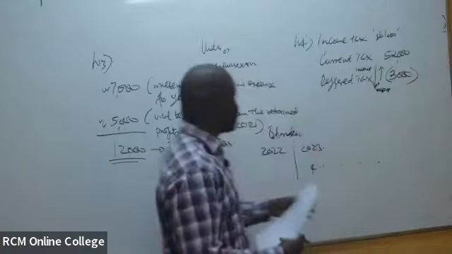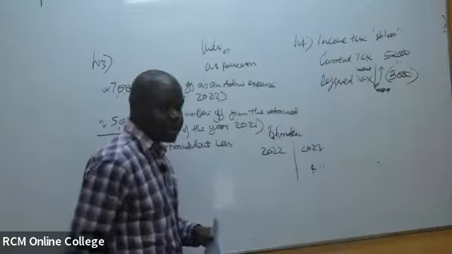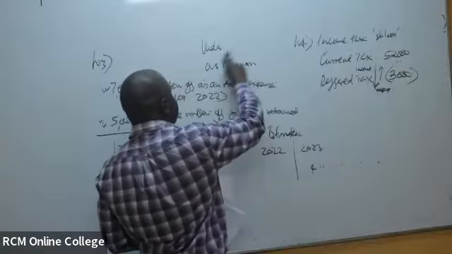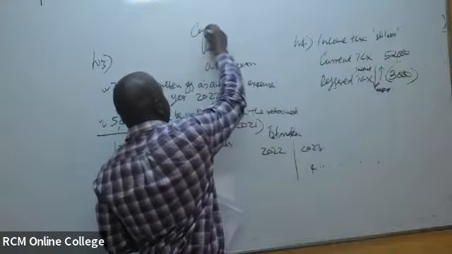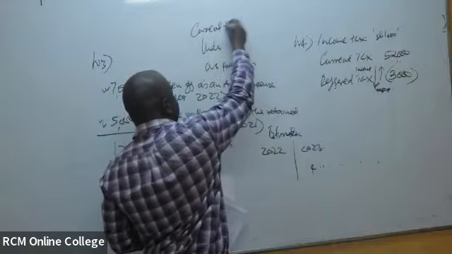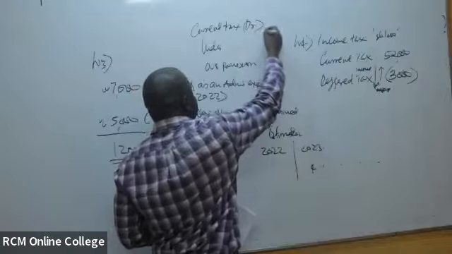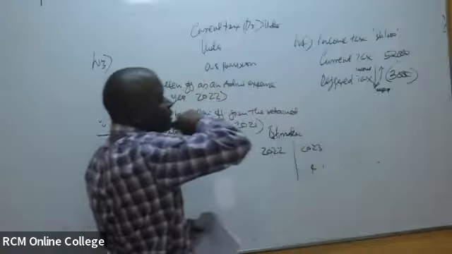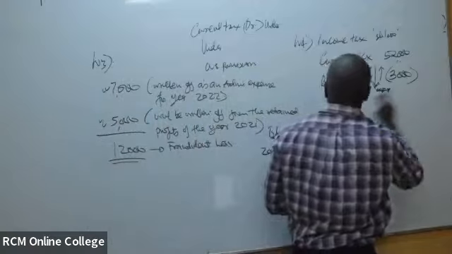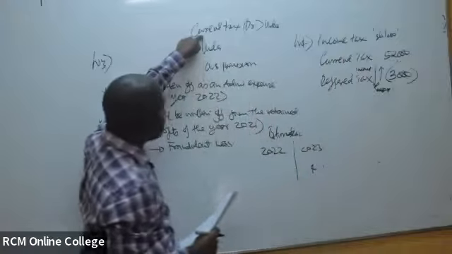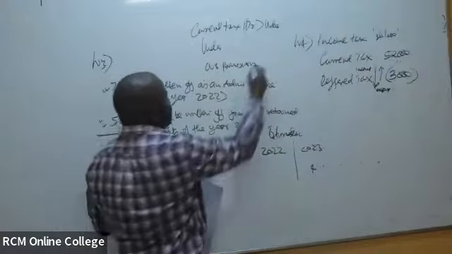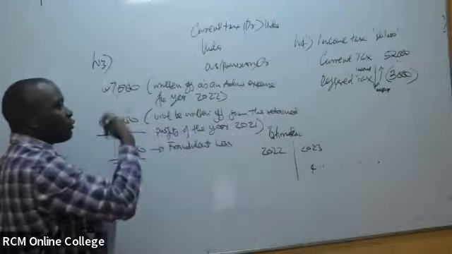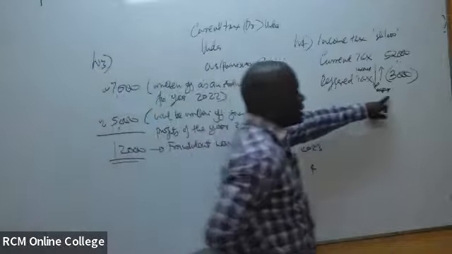So if the examiner has given you a figure on the debit side, if this current tax figure in the TO balance is on the debit side, that basically means it was an under provision, and therefore it will increase the income tax expense. If this current tax figure is on the credit side, it is an over provision, and therefore it will reduce the current tax expense.